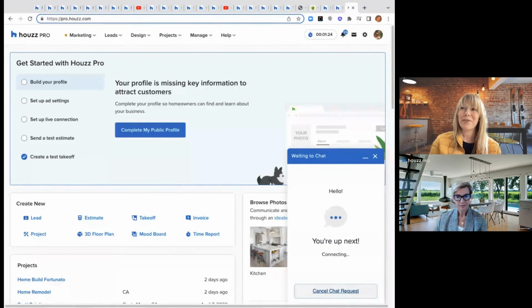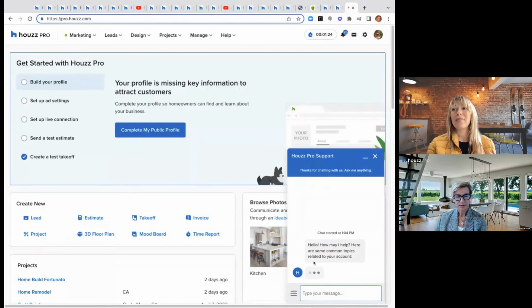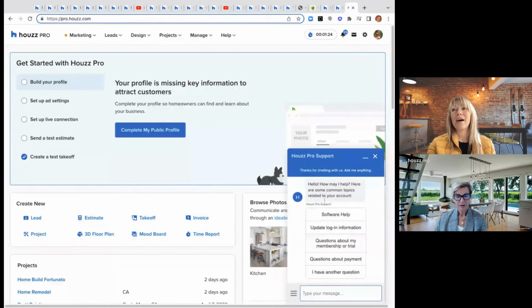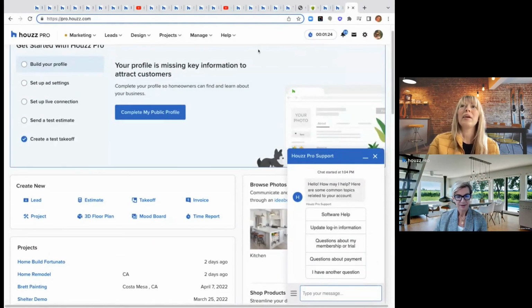So essentially, if I have questions, it'll connect with someone, and they'll start chatting with you. You can say, hey, I need help with software, update log information, questions about my membership or trial, questions about my payment, etc. So this is a great way to start that engagement.